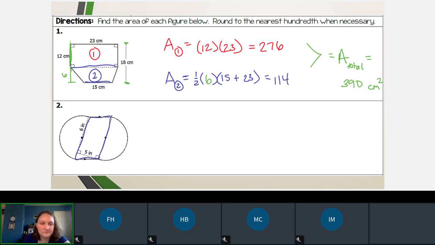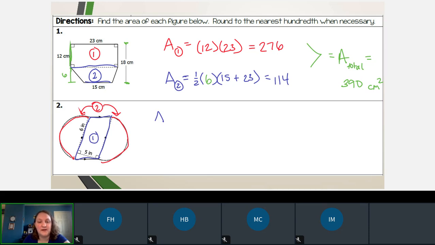That's okay. So I'm going to call that rectangle region 1, or not, now you're making me say rectangle. I'm going to call that parallelogram region 1. And then 2 half circles, right? Here's a half circle, and here's a half circle. Well, 2 half circles make 1 whole circle. So you could find the area of half a circle and then the area of half a circle, or you could just find the area of the whole circle, since together they make a whole circle. So I'm just going to call them together region 2.